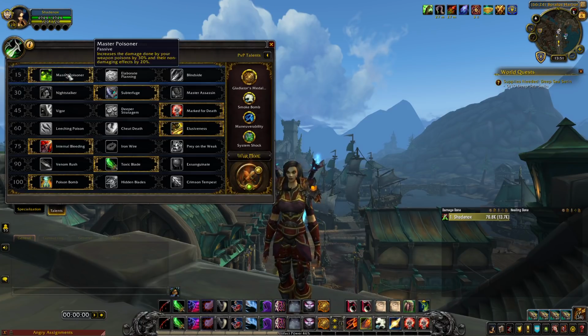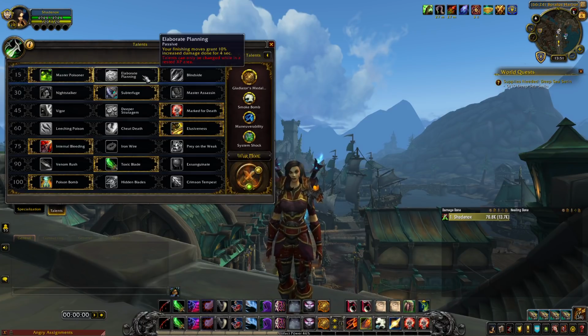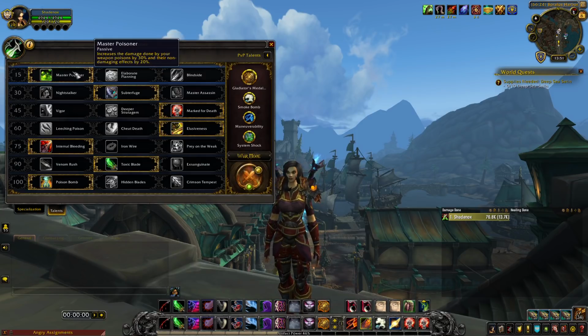On the same row, Blindside is bad, and Elaborate Planning, well, the damage increase is good, but it's not as good as having Master Poisoner, as Master Poisoner gives you more team utility.